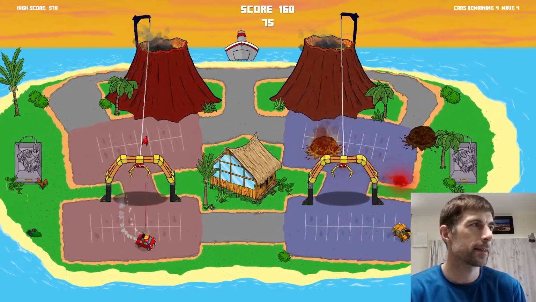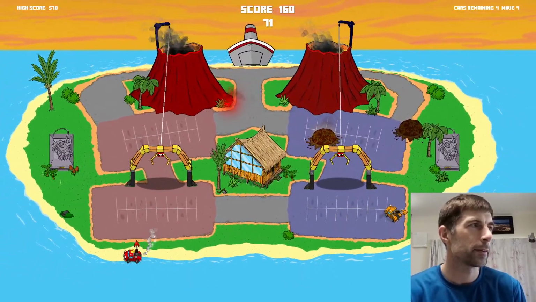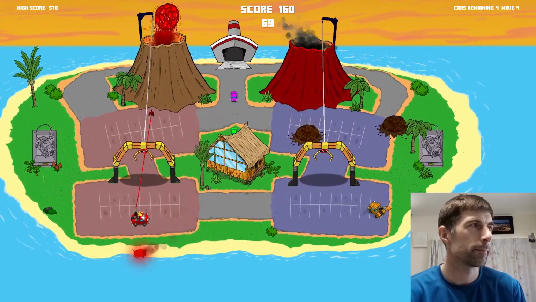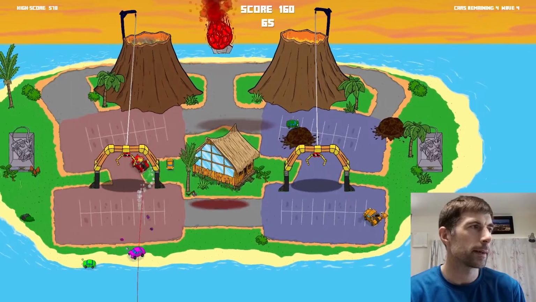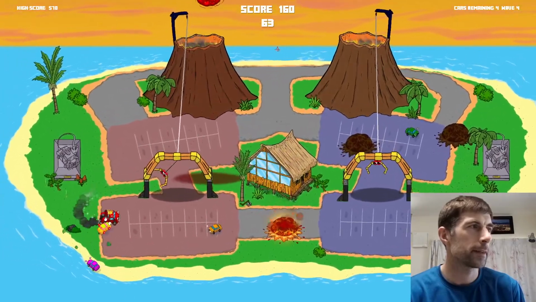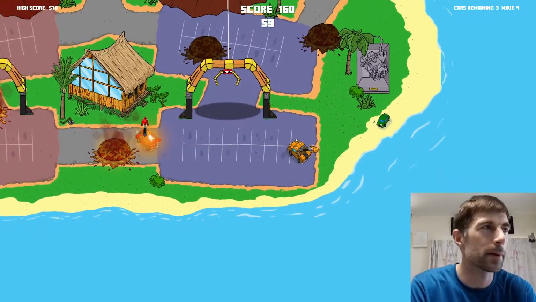Now that's interesting too. The rope goes above the sprite there. I wonder if I could fix that. That is a less important bug.